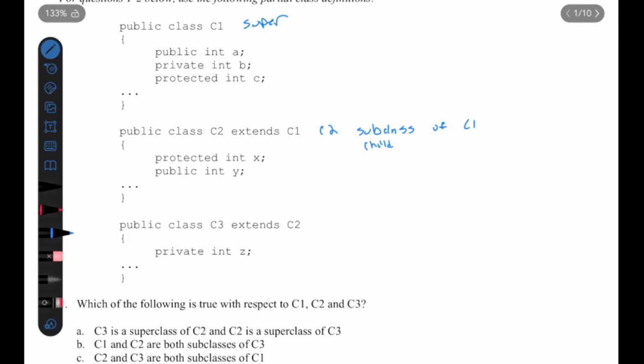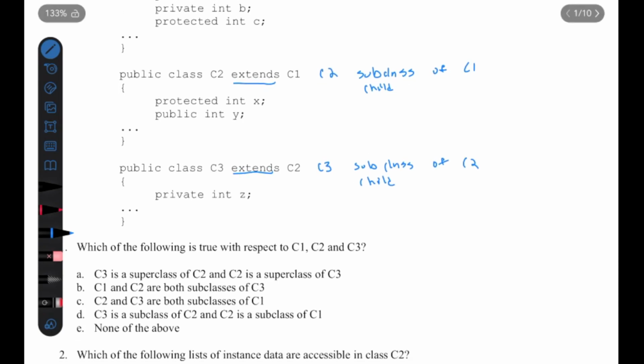We see C3 extends C2, so C3 is a subclass or a child of C2, and we get that from the extends keyword.